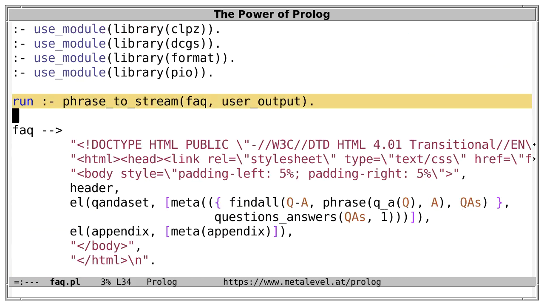And as already mentioned, we use phrase_to_stream to emit the document on standard output, but only as the very last step. So the actual output is only a single goal. The output is not dispersed over many different goals, because that would prevent declarative reasoning about the program. Because we cannot apply generalizations when output occurs in a program, because removing such goals has extra logical effects. So this is how we do it.